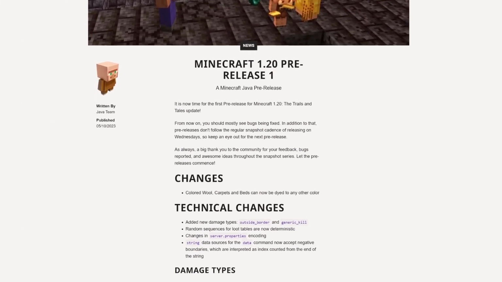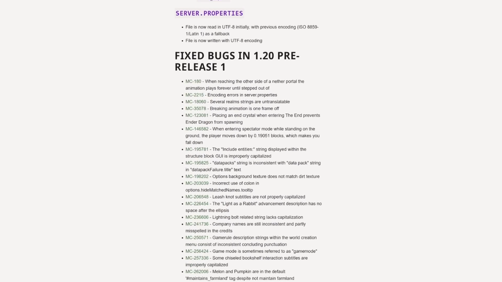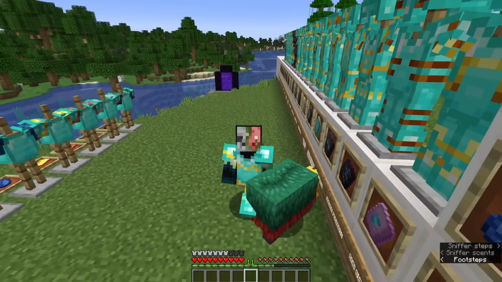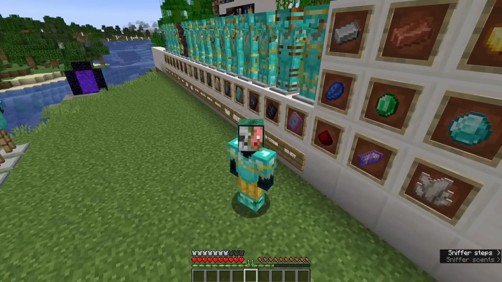Of course, there's quite a few other technical changes and bug fixes in this pre-release, but none of them really seem to be too interesting, and I don't think any of them will really apply to Bedrock Edition either. Again, basically everything from here on out is just going to be little tiny minor bug fixes, just polishing the update and getting it ready for a wider release.